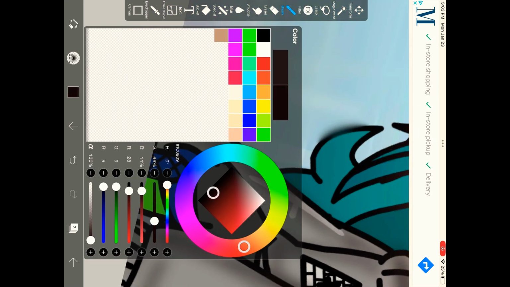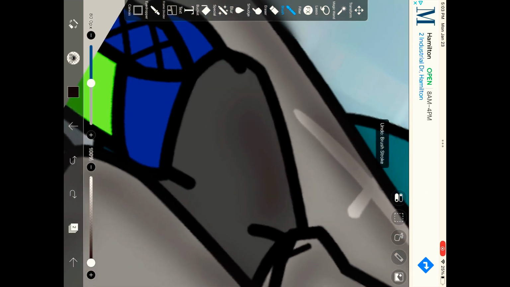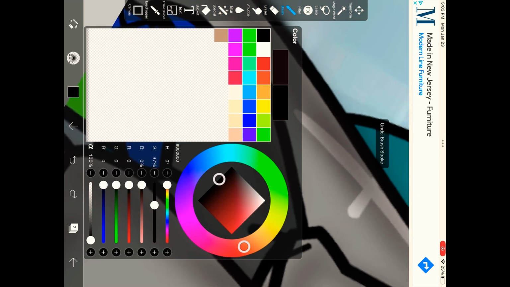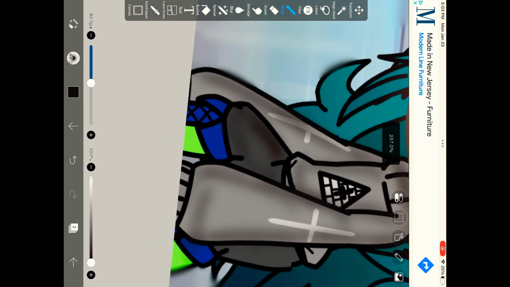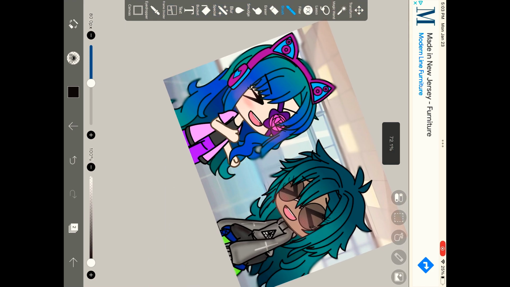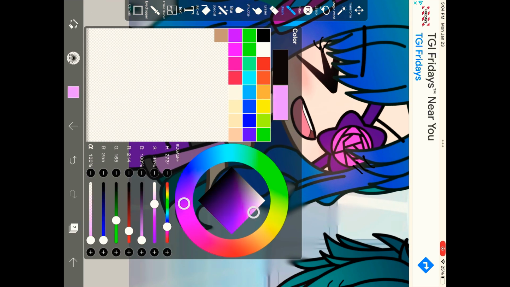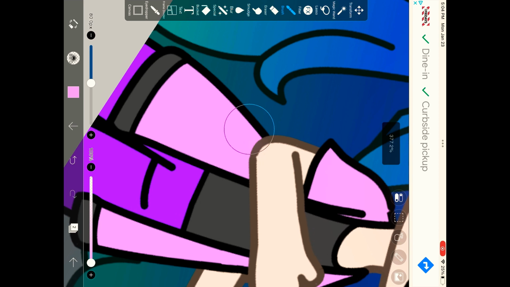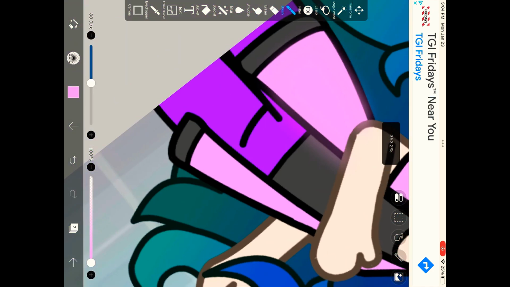Now let's do our pants. Let's make it a little bit darker. Now it kind of looks like a brown. I'm going to redo it. Alright, that looks better than before. Let's do here. Her shoes don't really need it. Now let's do her clothes. Let's do a darkish pink. Alright, that looks good.